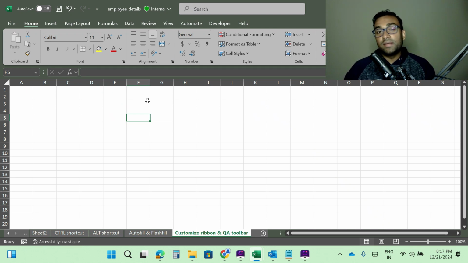So I think you have got the idea how you can use the quick access toolbar, how you can customize the ribbon, how you can customize the tabs, all these things. Use it based on your requirement, based on your benefit. You use Excel, and you customize it. So first you decide what tools you need, what functions you use very frequently, and accordingly you select them, and then add them to the quick access toolbar. Or you can create a new tab as well, and it will be very helpful.